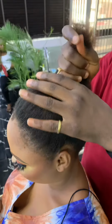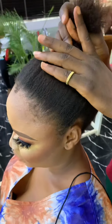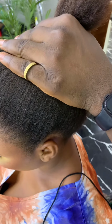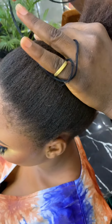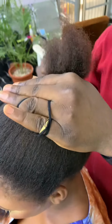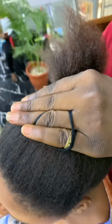Most of the hair we are using, or most of the models' hair we are styling, is not properly relaxed or retouched hair. So comb it through, use your thread as I'm doing now, and tie the hair round. Tie it and let it be tight. Hold it round.